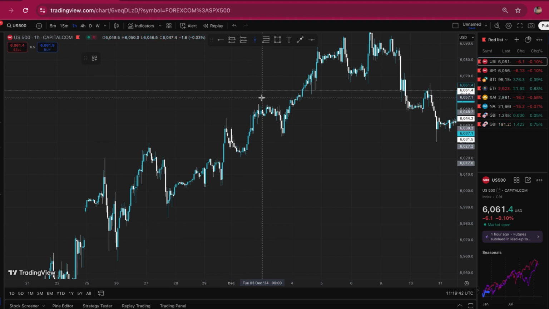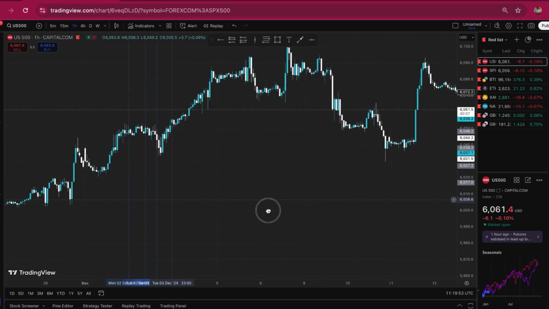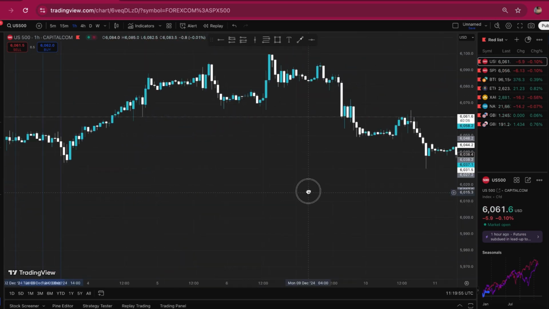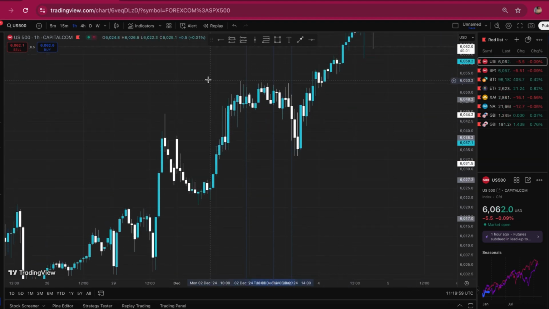So what is Asian session? 11 p.m. Then we're going to go for London session, which is 8 a.m. and then New York, which put us 2. So I don't want to go through the time frames. So for this one, what do we see? So we're bullish on the day.